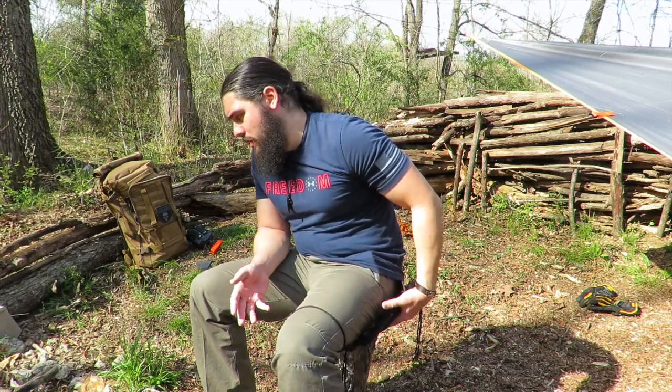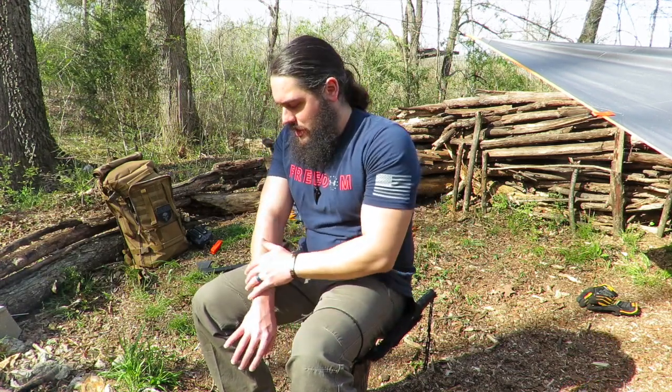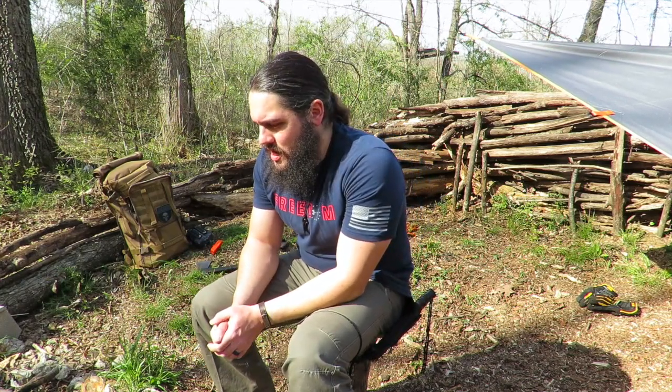They've been a great couple pairs of outdoor pants, because I had some old Columbias from a few years ago, and I've kind of worn those out. I had several pairs of them. That used to be my outdoor hiking, trekking pants, but I've worn those out. So it's nice to get some new gear, some new clothes that hold up well out here. And for the price, you can't beat them.